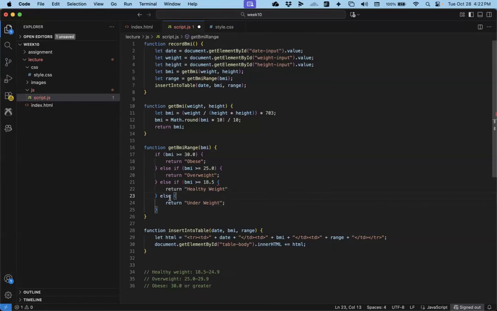Okay, let's see if my highlighting is off. I've got an error right here. See the red squiggle underneath my curly brace? It says you're missing a parenthesis, and I left the parenthesis off this expression. This expression is called a Boolean expression. Boolean is a data type, kind of like string or number, but it only evaluates to true or to false. So in this case, we created a Boolean expression, BMI greater than or equal to 30. That's either true or it's not true. If it's true, we're going to return obese. If it's not true, then we're going to come down here and check this other value.